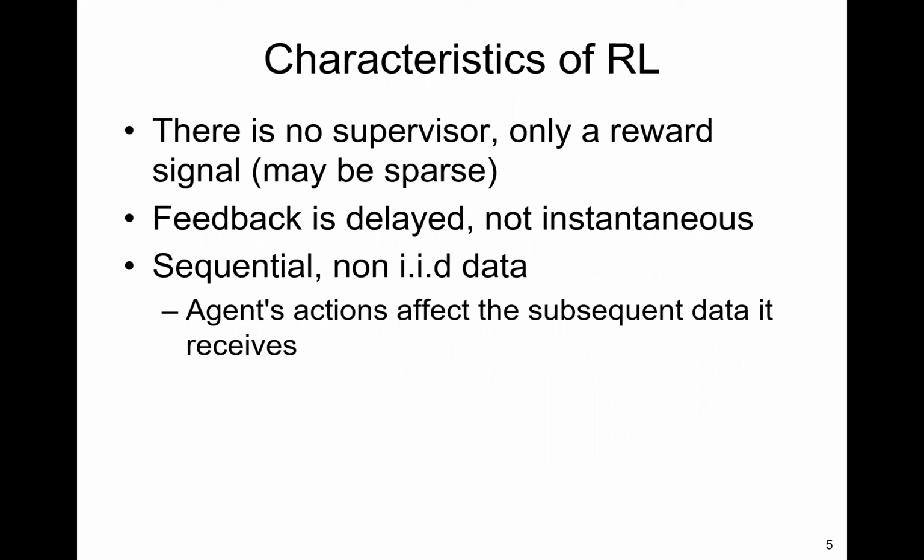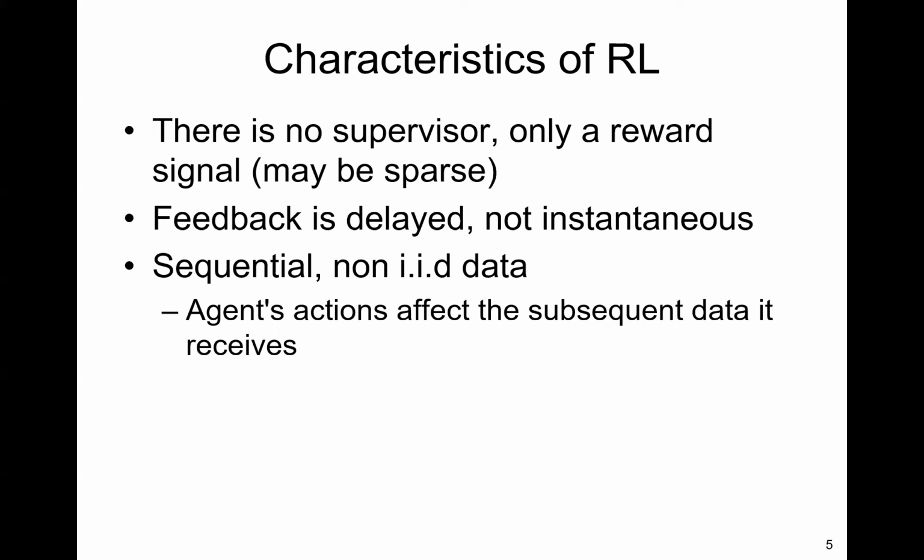So for RL, there's no supervisor, only a reward, unlike supervised learning. And reward may be sparse. That is, for chess or Go, you may get a win or lose decision at the very end, or it may be dense. For example, for the driving scenario, we had a toy example where at every instant you get a reward based on your cross-track error and your heading direction.